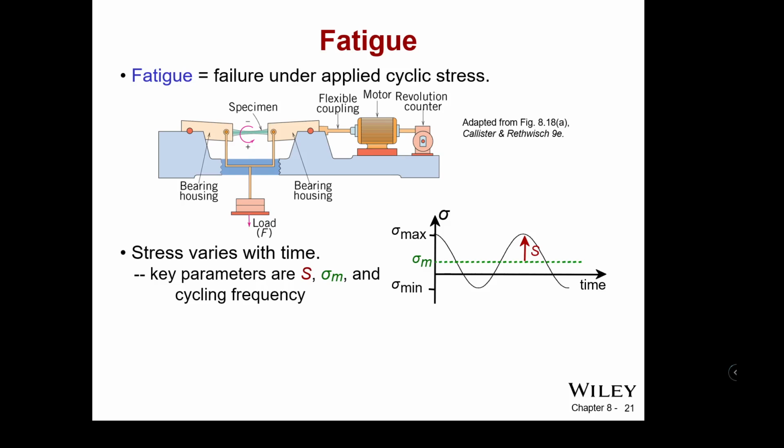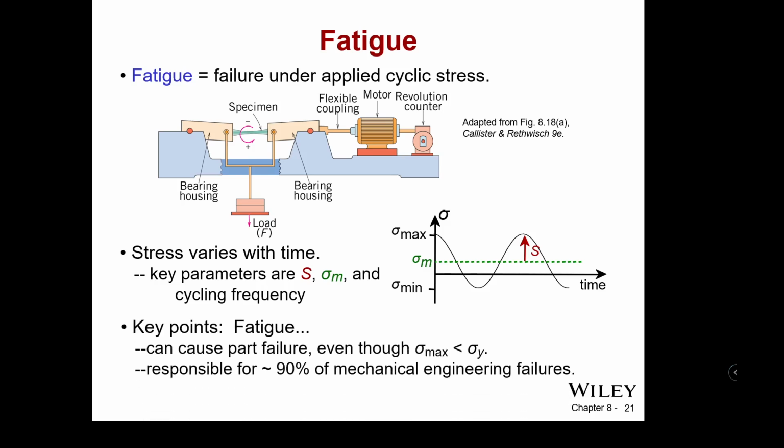So it's a stress that varies with time between a maximum and minimum value, and it is often periodic or can be described by some sort of periodicity. And the idea is that fatigue can cause part failure even though the max stress experienced is significantly below the yield stress for a sample. And 90% of mechanical engineering failures are because of these kinds of loads. So countless examples of bridges failing and all sorts of physical infrastructure failures of that kind.